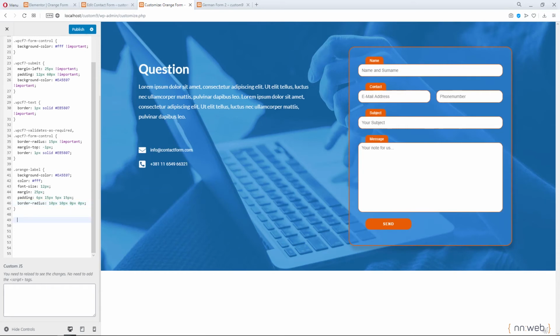Now let's target our placeholder. You can target if you type twice on colon and type placeholder. Font size will be 12 pixels again, and padding left will be 5 pixels.